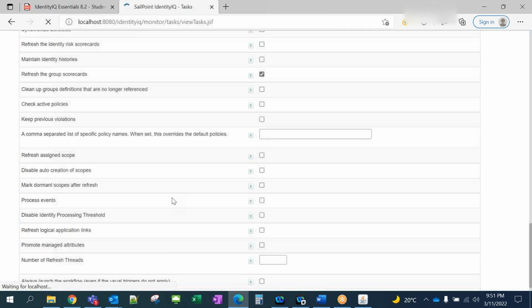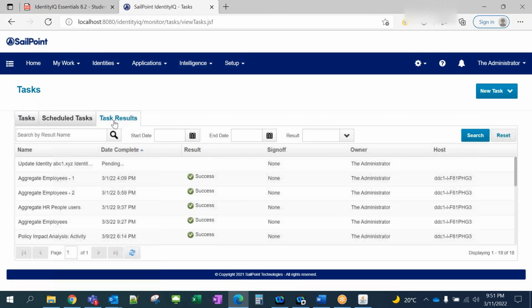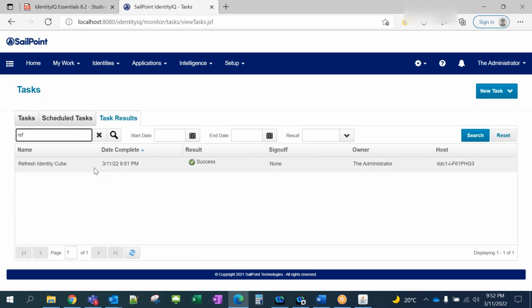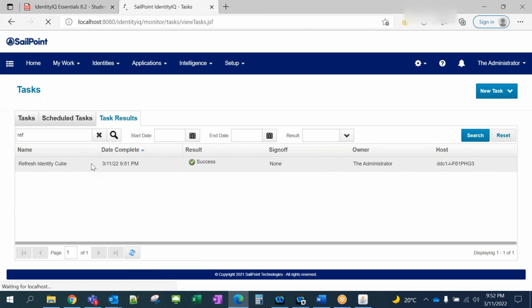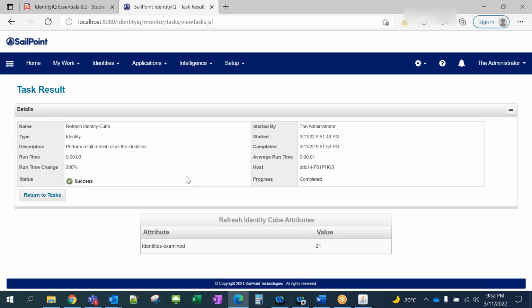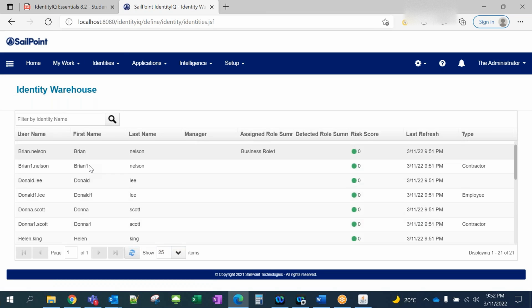Our task is running. We'll come to task result and we'll see refresh cube 950. This is the task. Once I click on this, it's saying it has examined 41 identities. Sorry, 21. So let's see if the user got this business role or not.